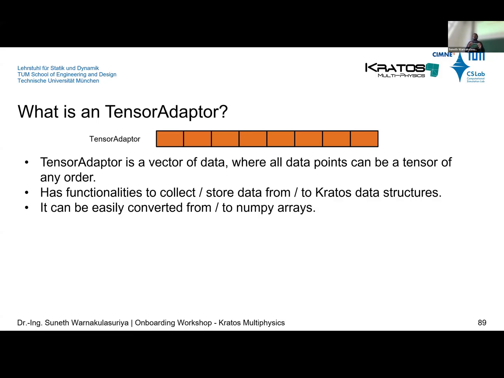Additionally, it can have information about where this data comes from, whether it comes from node displacement, node velocity, element velocity, or degree of freedom, something. So it has this additional information. It depends on how you create a tensor adapter. The location information is also there, and a flat vector of values is there.